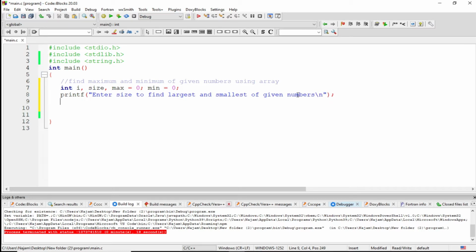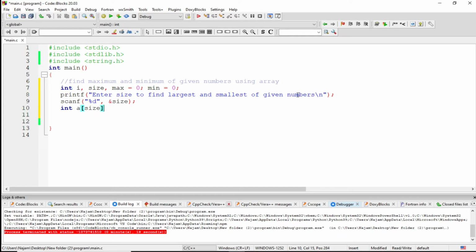After that, let's have a scanf because we just want to store somewhere, %d obviously, because it will be an integer, and now I want to save it in size. Let's have an integer array a, which will be of that size.